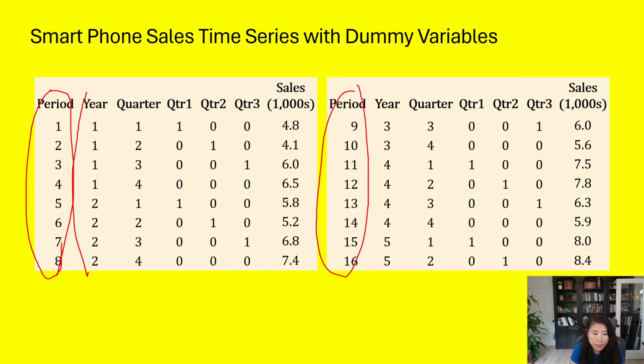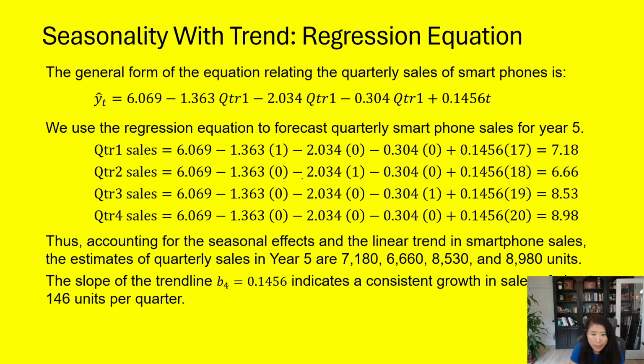The second is our dummy variables for the seasonality. We have quarterly seasonality, so Q1, Q2, Q3, quarter 1, quarter 2, quarter 3. Those are the 3 dummy variables we are using for this time series data with the trend and the seasonality. After we run the regression model, we receive this multiple linear regression model. Based on this equation, we are able to forecast the next 5 years' values.